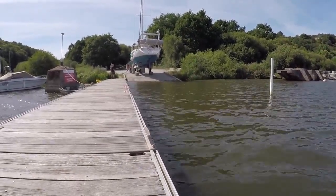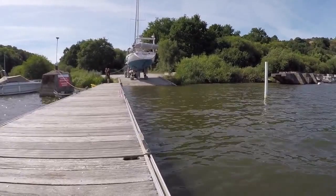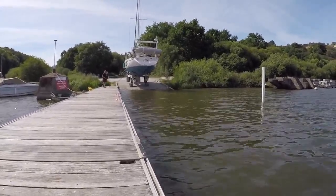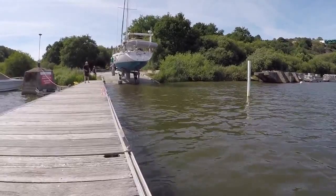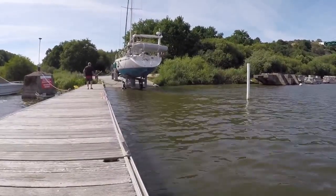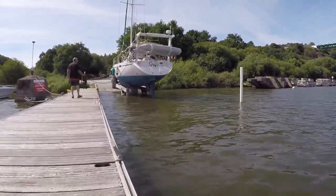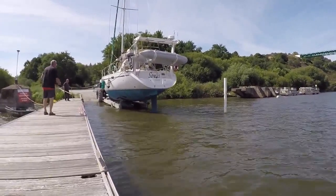Try to stay relaxed, leave the guys doing what they used to do. Actually, in this yard, they're putting 2,000 boats back and forth down this river, so he really knows what he's doing. But it was also a little bit stressy moment, because when I bought the boat, it was on the dry, so I never saw it in the water. Check everything, check all the sea cocks, the shaft, and everything. But we never know, you know. I'm trying to do my best, but a small mistake can be huge.